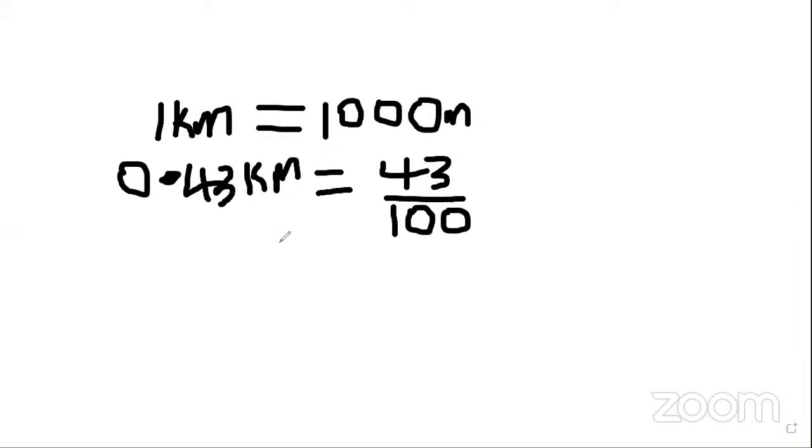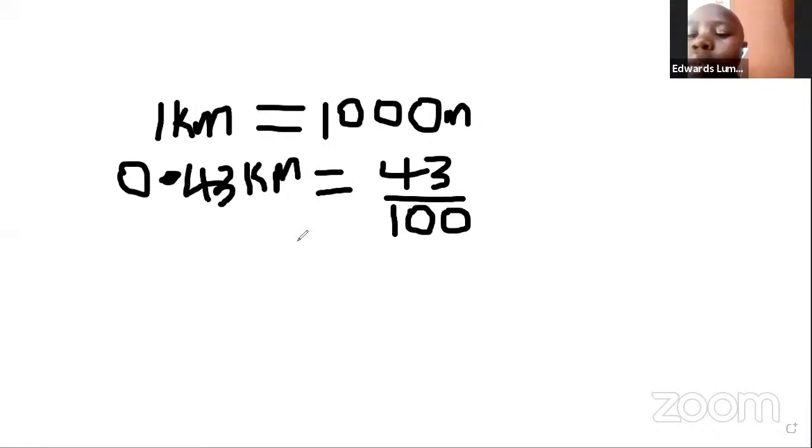Now, I was saying, if we are writing decimal numbers as fractions, we consider what we call a decimal point. I think it's your network, if others are able to hear me clearly. Yes. Okay, now I was saying that we are now changing. How did this person put 43 out of 100? In this decimal number, you have 2 decimal places. We have 4. What's the place value of 4?